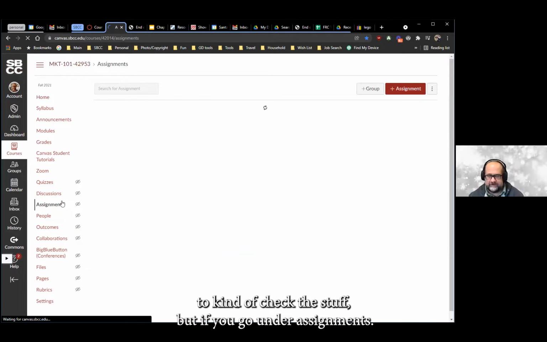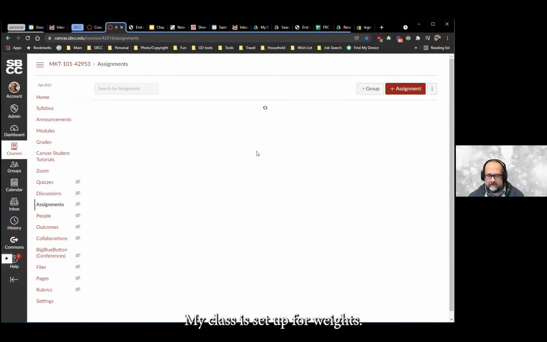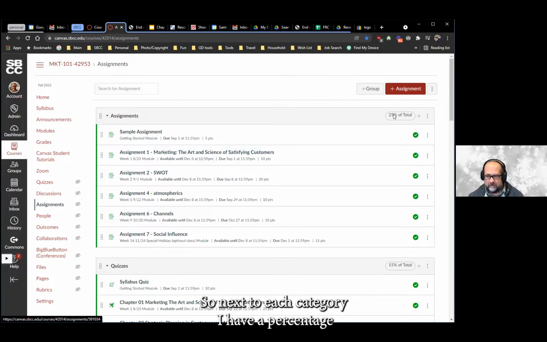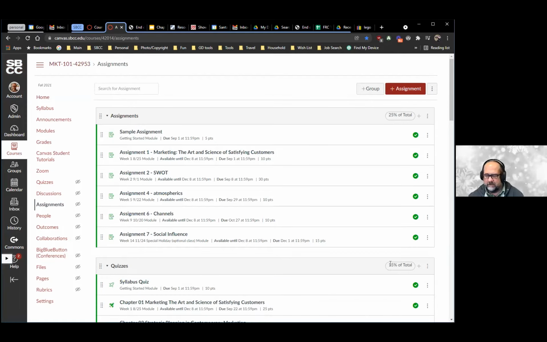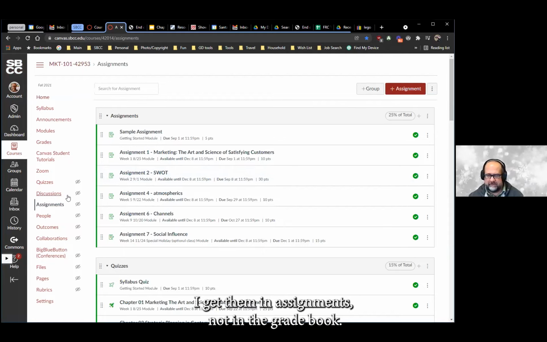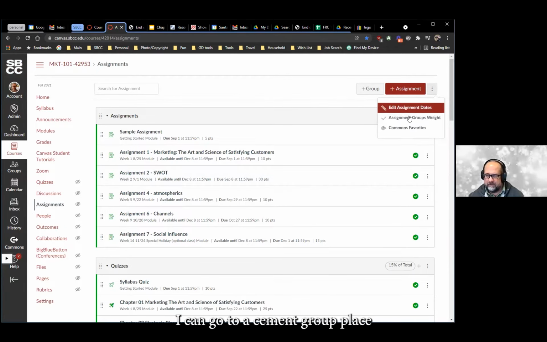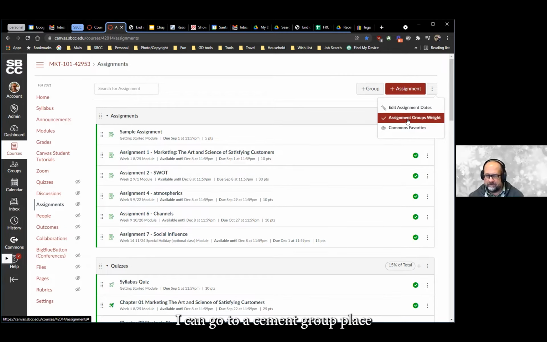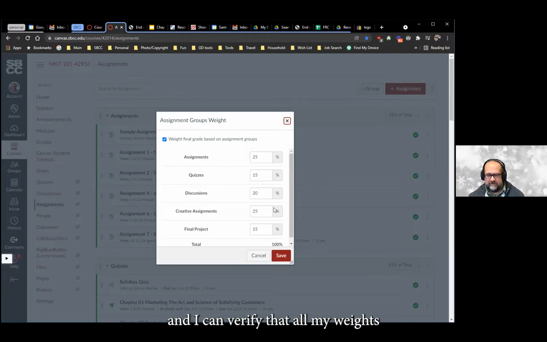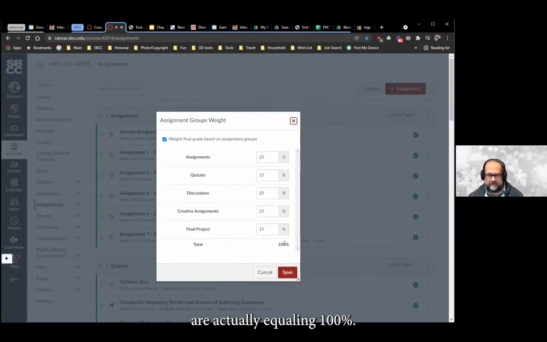If you go under assignments, my class is set up for weights, so next to each category, I have a percentage. Up at the top under these three dots, again, I'm in assignments, not in the gradebook, I can go to assignment group weights and verify that all my weights are actually equaling 100%.